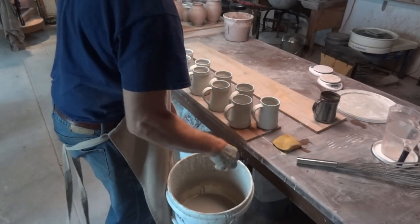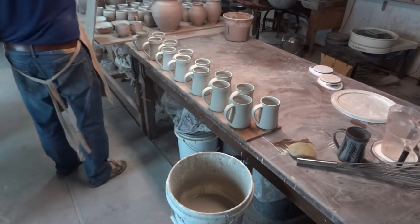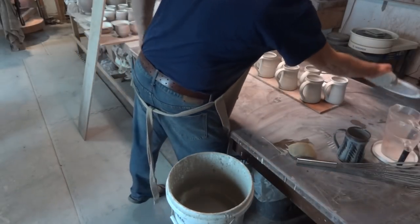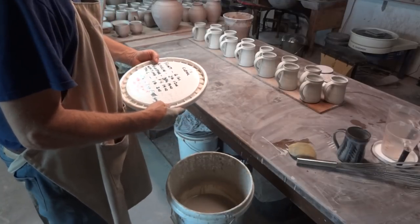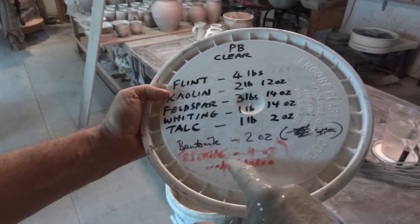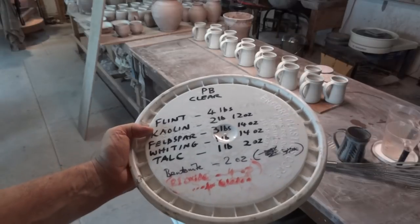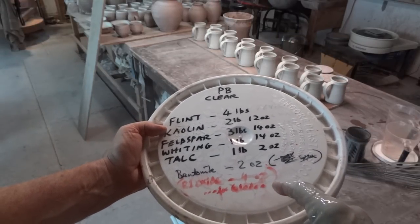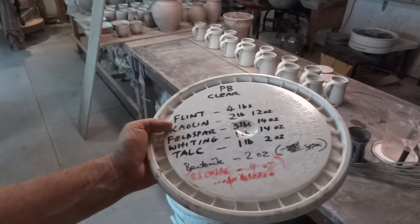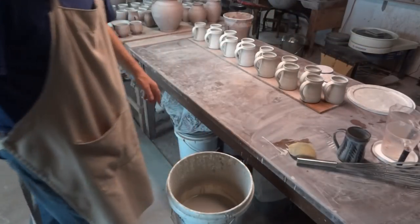Alright, so what I'll do is take that, push that in there. Yeah, where it says on this recipe here, and then in red at the bottom, it says red iron oxide, 4 ounces. If you want to turn this glaze into a Celadon glaze, as I've told you many times, you just add 4 ounces, it says there in red, of red iron oxide. Best to use synthetic red iron oxide. Synthetic red iron oxide. Right, let's get those GP bowls.